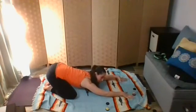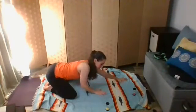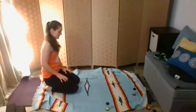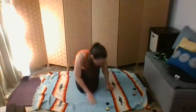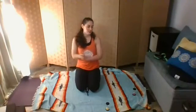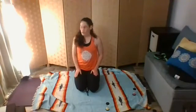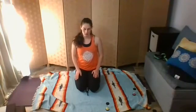Start to press your hands down into the ground. Find a comfortable seat. We'll do one more pose on each side with a twist to stretch the outer hips. If you don't want to twist, you could do 2 minutes in Shavasana.